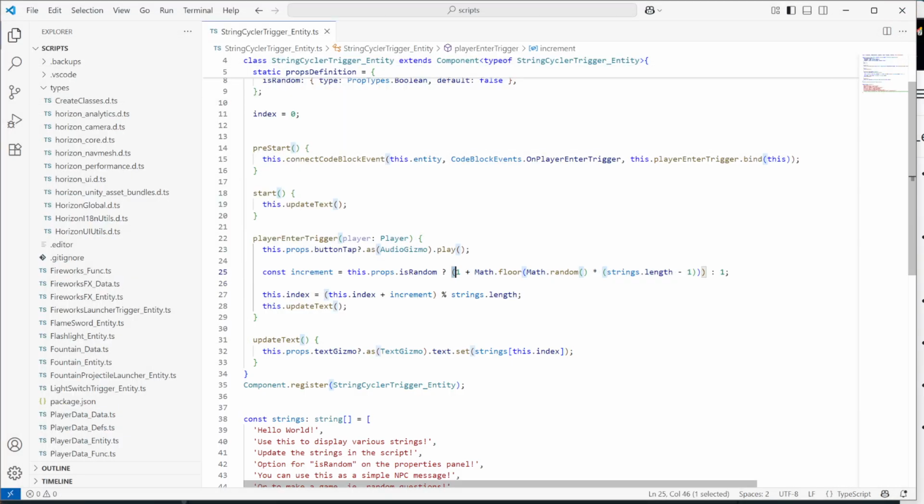And the index numbers are 0, 1, and 2, but anyway, it's very complicated. But look at the math. It works. The math is great. So anyway, 1 plus, so we start at 1, getting the next value, and then we take the math.floor to make sure there's no decimal places, and then math.random multiplies by the string length minus 1, so we get a value all the way up until the previous item behind us. And then this whole thing is cool.